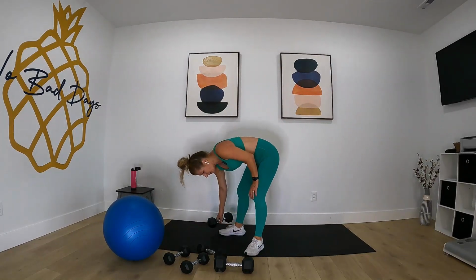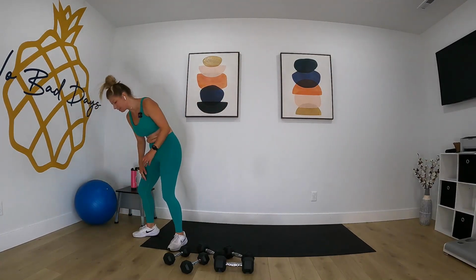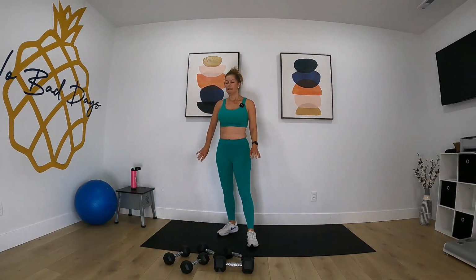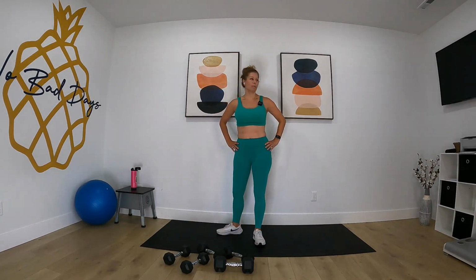Hey, reset your area. Because we have really fast transitions, the transition from skull crusher into chest press is probably gonna be the most tedious one. So just make sure you have your weights both handy, close by.